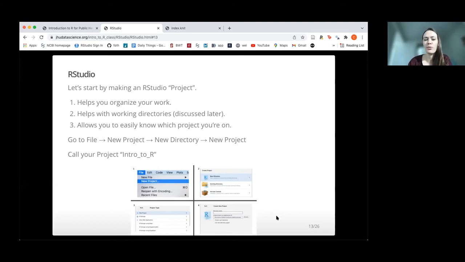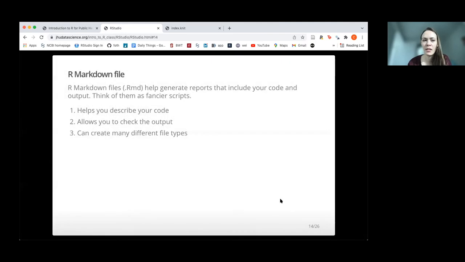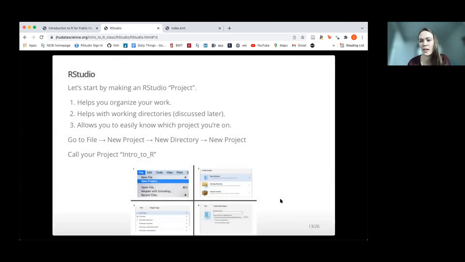The way that you do this is a four-step process. You can go to File and say New Project. Then you need to select either an existing directory or a new directory. Then you will say new project, and then you name your new project. If you want to try doing this later, it would be nice if you created a project, for example, for the class, and you might name that, for example, Intro to R. And don't worry if this feels a little quick, you can go back to these slides and check them later, and we can also go through some of this during the lab.